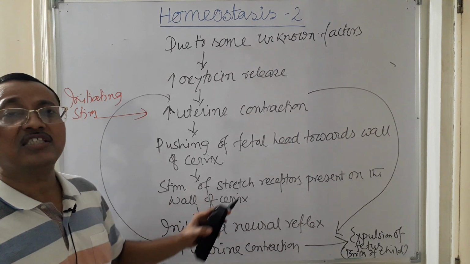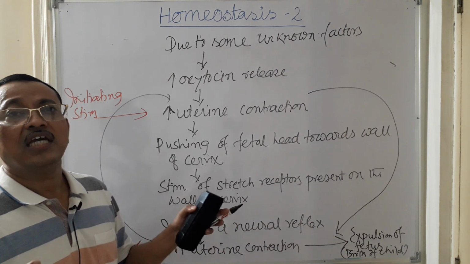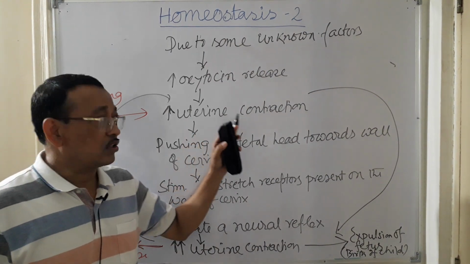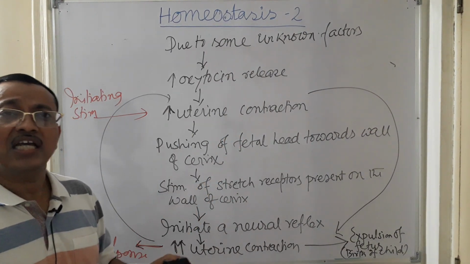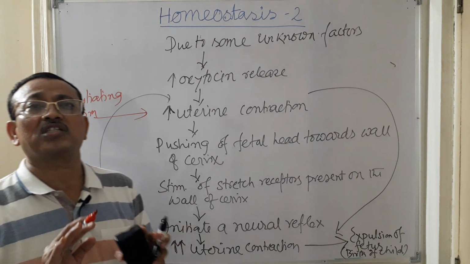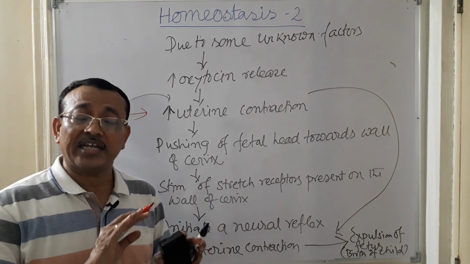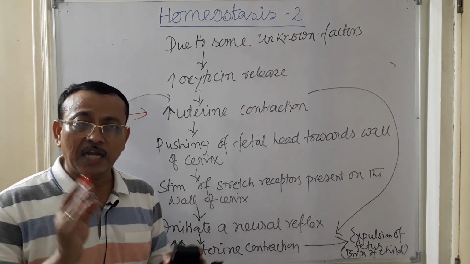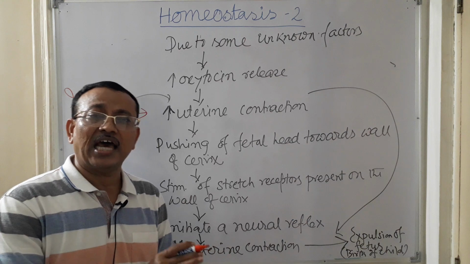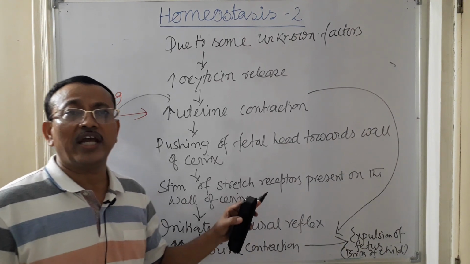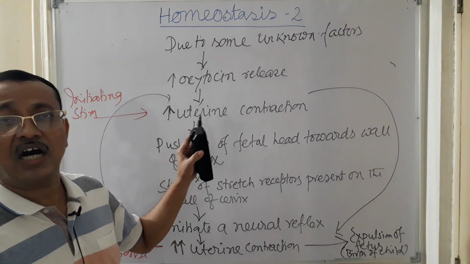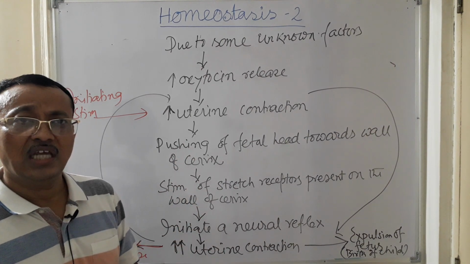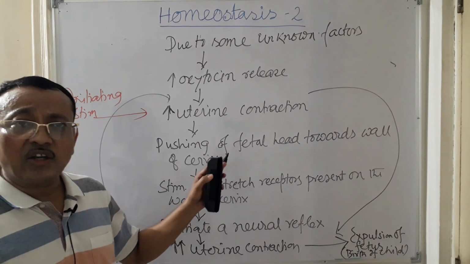And this is why this is not at all harmful. This is beneficial to our body. So we can say that the positive feedback cycle, though mostly harmful to our body, has some instances in which the positive feedback mechanism helps to maintain homeostasis and thereby can also be included under the homeostatic control mechanisms. I hope it is clear to you.